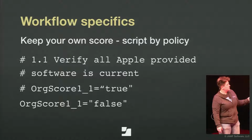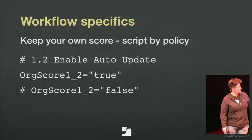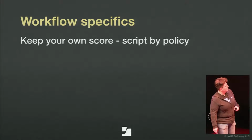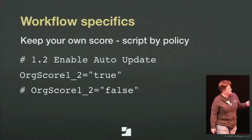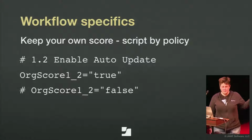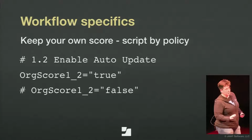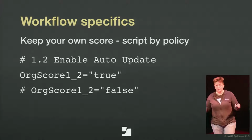And if I wanted to change that to true, literally I would just take, oops, my bad on that, back up one. Here we go. I would uncomment the thing that says it's false, and I would change it to true instead. This is example 1.2. This one defaults to true, but if I didn't want to enable auto update, I would just change that right here, put the hashtag there and unhashtag it there, false, then we ignore it.